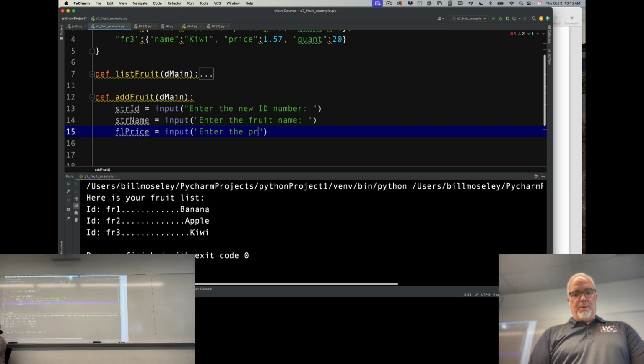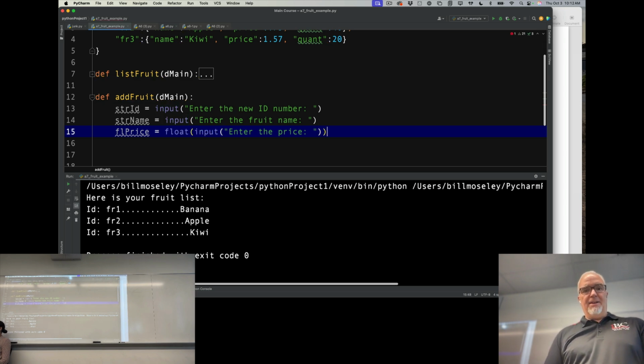enter the price. What do I need to do to make this right? Close. I need to change it to a float. You said put int in front of it, but I want to actually make it a float.